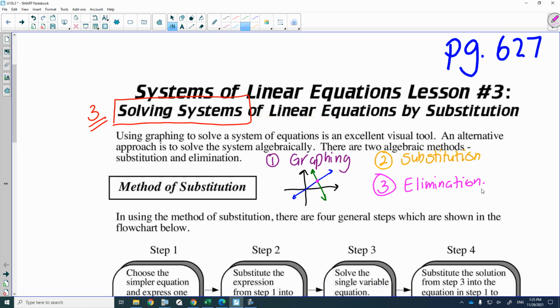If it is an exam and it's a multiple choice question, you choose which one you're going to use to solve. What's going to happen though on your quiz, which will be on Monday, I do have to test all 3. So I will have one question that says solve the system by graphing. And then I'm going to have one question, solve the system using substitution, and one question, solve the system using elimination. So you do have to know all 3. But if you're not told which method, you choose.